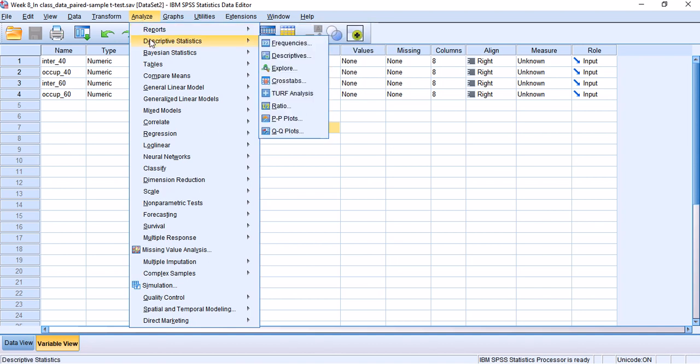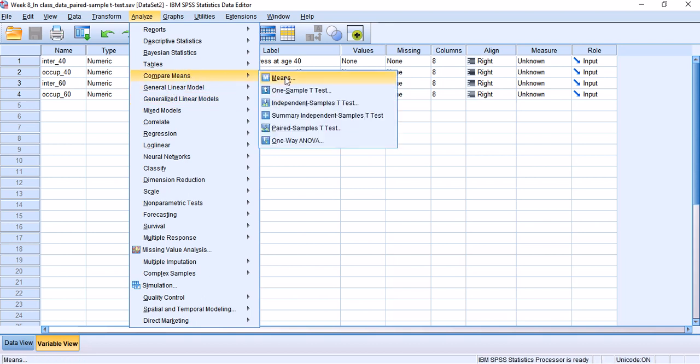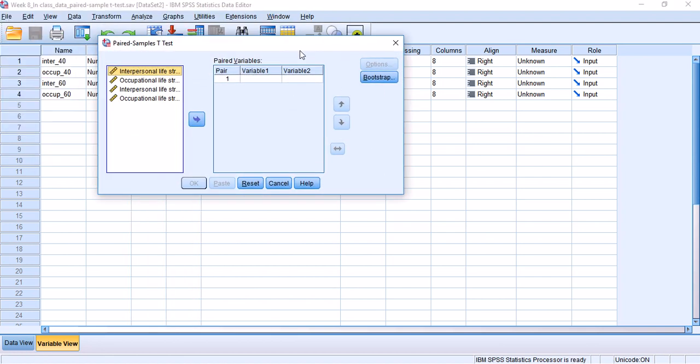So for this analysis, as I have already mentioned before, you have to first look into the descriptive statistics and look at the measures of dispersion and central tendency, skewness and kurtosis for sure, and figure out whether your sample is normally distributed. And let's say you have evidence that your sample is normally distributed, so you're going to go down the menu and find compare means, and here up here paired sample t-test. All right, this window pops up.